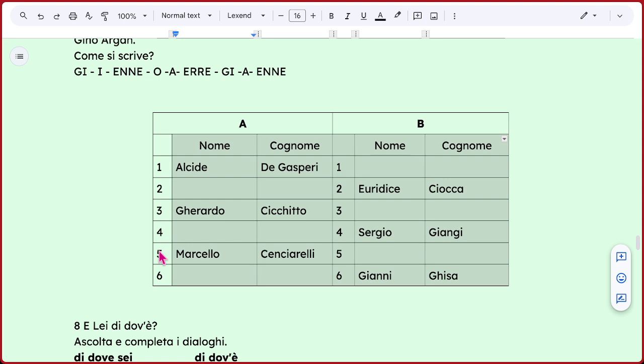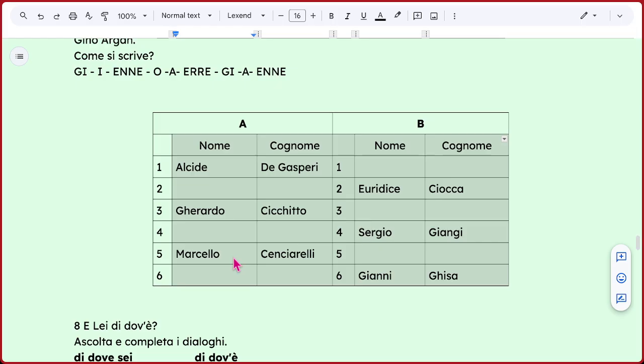You'll notice when we start doing verbs, for example, ho paura, I'm afraid. The spelling is H-O, but you don't really hear the H, and that's common in French as well. So Gerardo, not J, right?